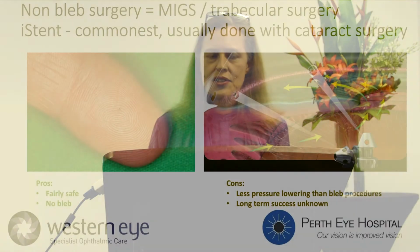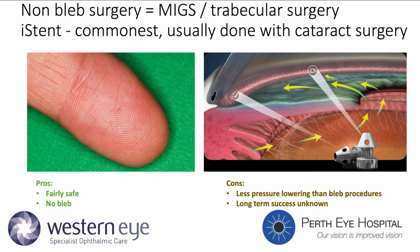Anyway, the place that they're implanted is in the trabecular meshwork, which you can see on the right of the eye, those two round little metal dots. They're made of titanium and they're not magnetic, so you can still have an MRI scan, which you couldn't have with that other little one we saw, the Express. You can't have a very, very high power MRI scan, but you can have an MRI scan. And so they perforate the trabecular meshwork, and on the left you can see a little black hole, which is Schlemm's canal that goes all the way around the edge of the cornea. So the iStent's connecting the inside of the eye with that little tube.